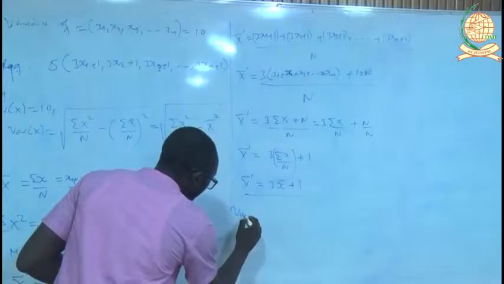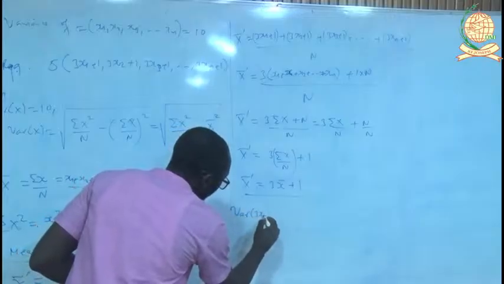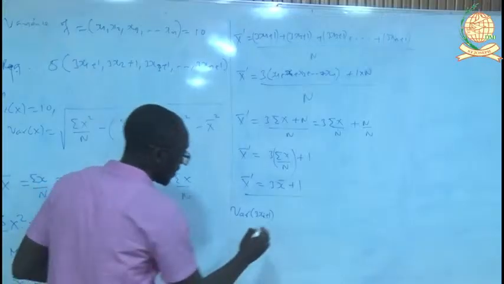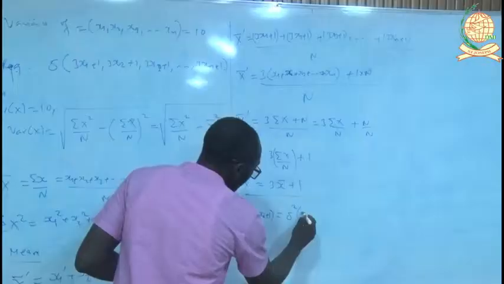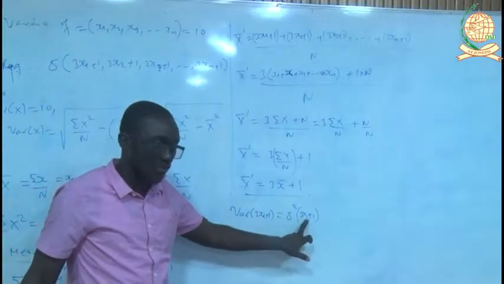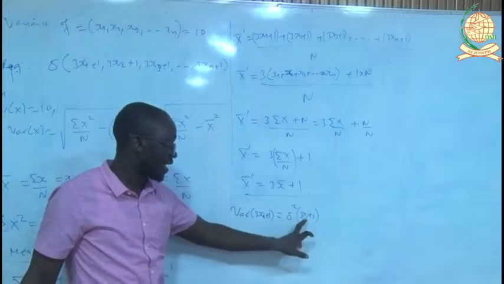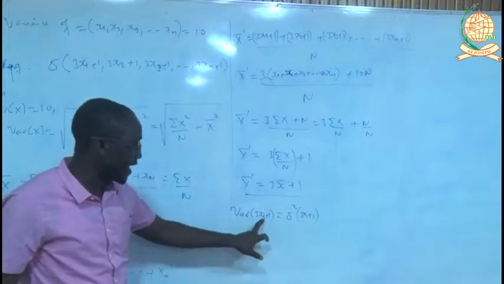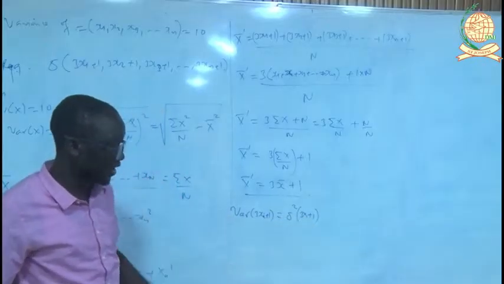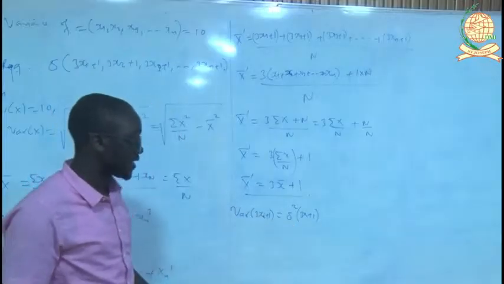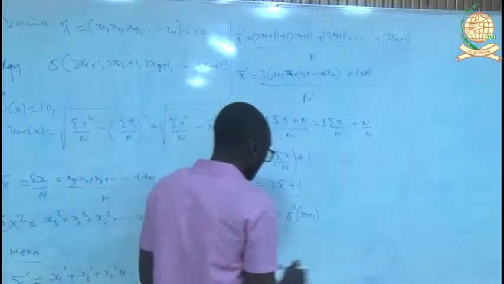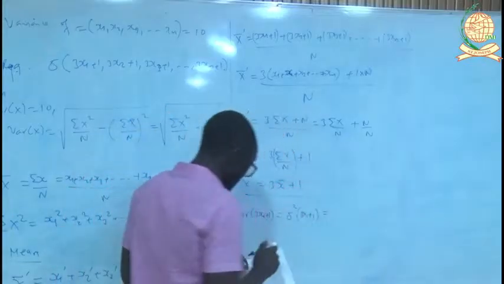So the variance of 3xi plus 1. I've written xi, which you can say is sigma square of 3x plus 1. This is just a notation. There is no x1, there is no x2 here. It is collectively the value of x's, not x1, not x2, not x3, and so forth. So it is just the variance of the new variable, in this format, 3x plus 1. So this formula has to be the same way. Be careful.